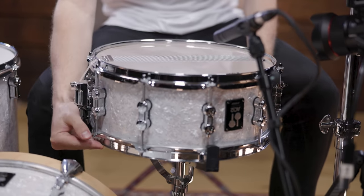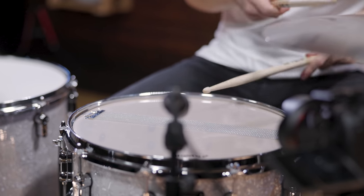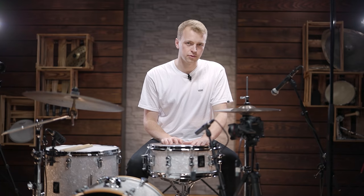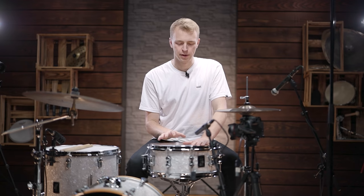But if you plan on playing like this for longer, make sure to install a better head on the reso side of your snare. The reso head is very, very thin and might break after just a few strokes. So for now, I'm gonna demonstrate it with the reso head, but be very gentle with my playing. Just listen to how it sounds and how you can incorporate also the snare wires.